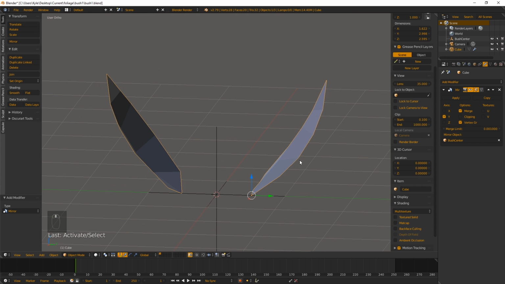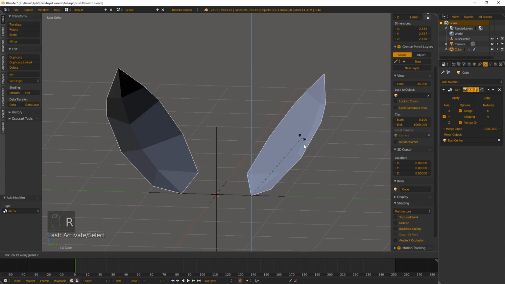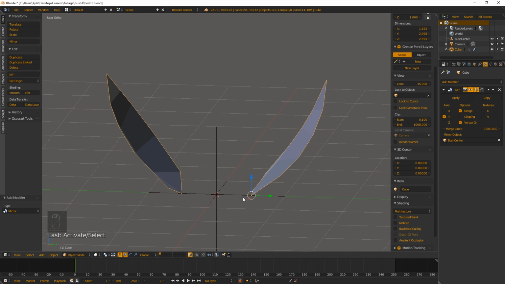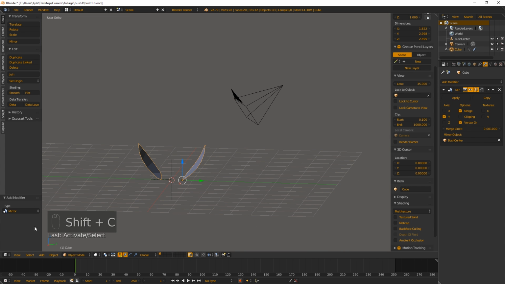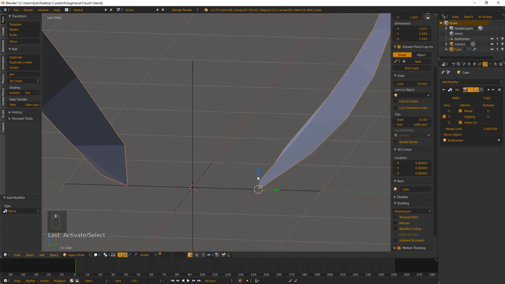Sweet. Okay, so now what we want to do is, when we're rotating, this origin is going to have to be moved anyway, right? Because if we see, that doesn't work out for what we want to do. So we know our cursor's in the center, but again, if it's not, Shift C. And I hate how the camera does this a lot of times. You can just go Align View and Center View to Cursor, just like that, and scroll back in.